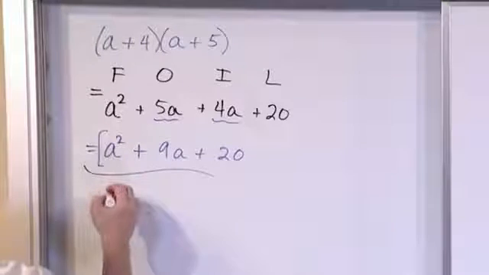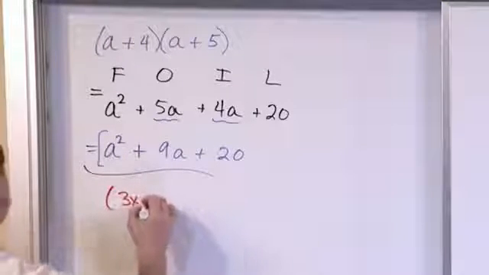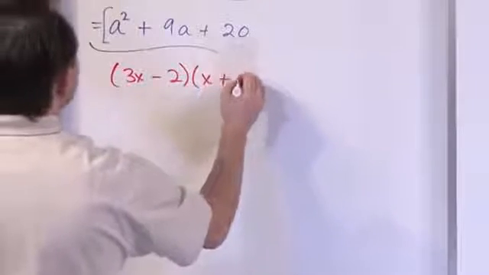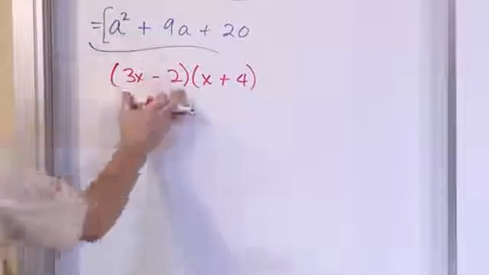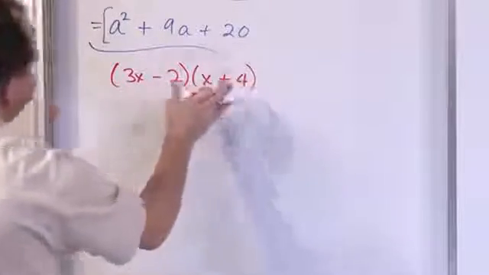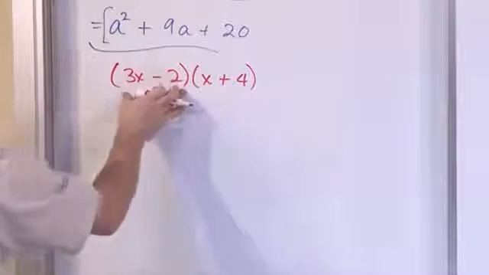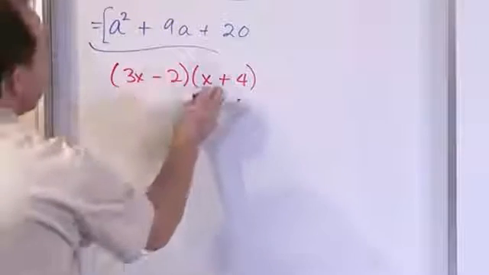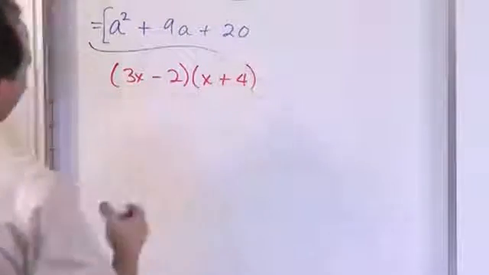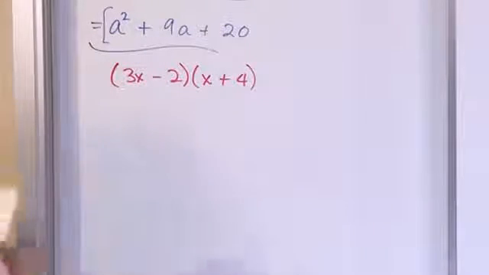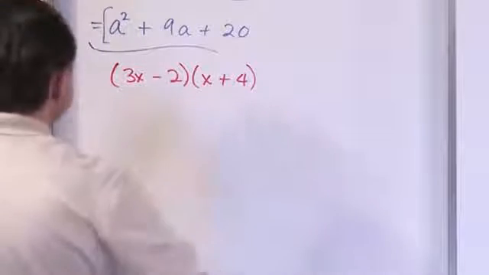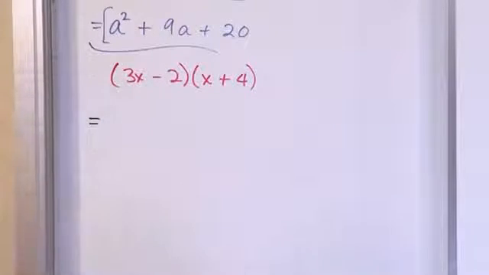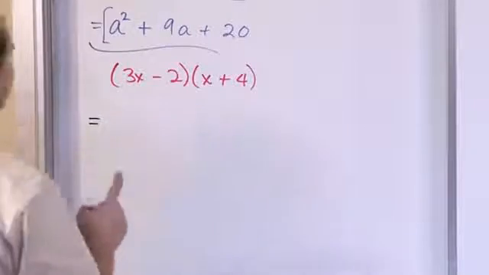So for our next problem, let's say we have 3x minus 2 multiplied by x plus 4. And so here I have a binomial here and a binomial here. So anytime you see a binomial times a binomial, you're going to have to use the FOIL method, or if you want, you can distribute it in just like what I showed you, but the FOIL method's probably a little bit easier. So what you're going to do is hit an equal sign here. First, you have to spell FOIL. So the first terms come first, F.